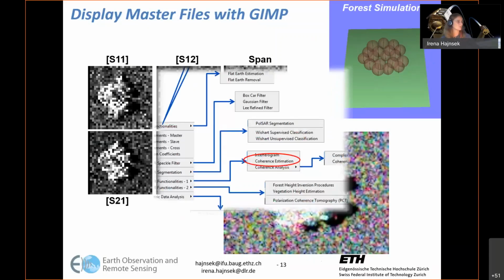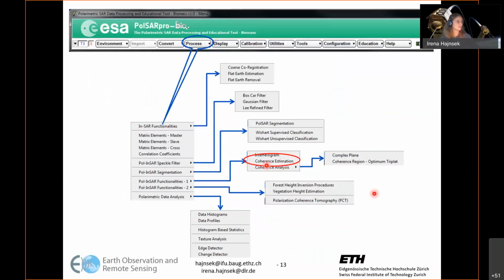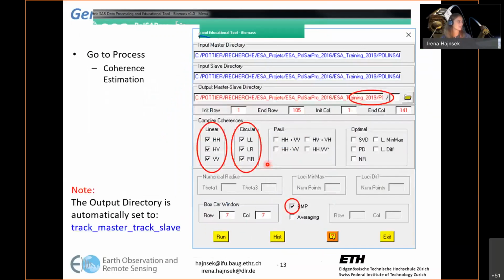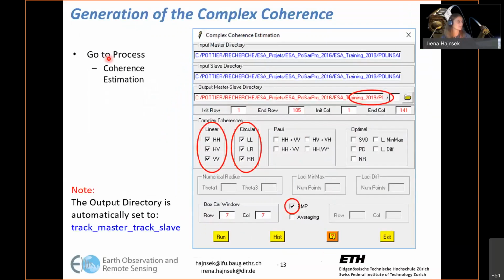So what I would do then is to go to the coherence estimation. I think that's very interesting. When you go to coherence estimation, you can follow this part. You should define the directory of the output master. That's very important. Then you can define either a linear coherence estimation with HH, HV, VV, or a different polarization basis.